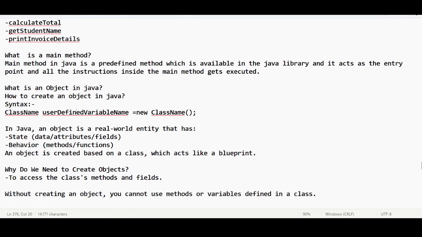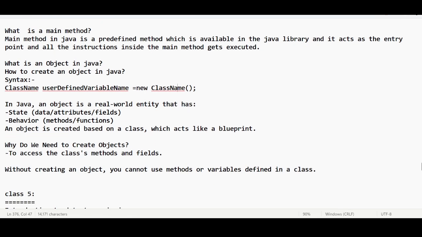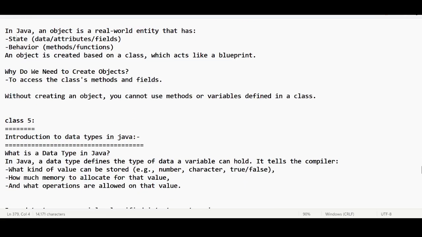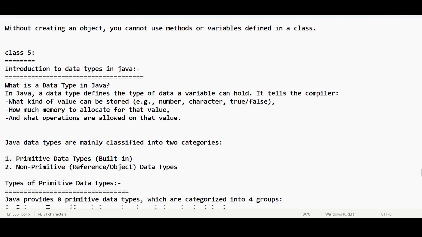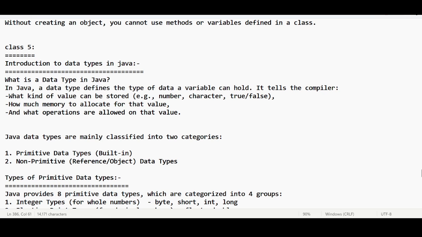So this is the syntax for object creation. Why do we create an object? To call the user defined methods, and to call the fields also. We will discuss the fields today. Without creating an object, we cannot use methods or variables defined inside the class, right? So this is the quick recap.